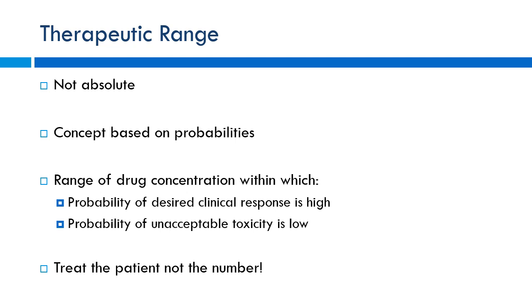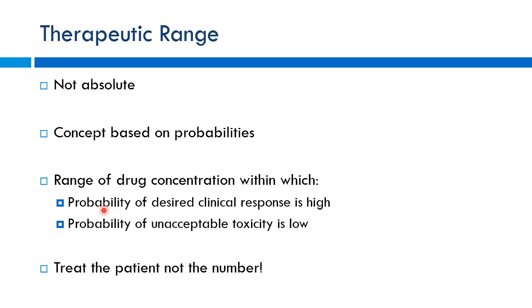Because again, lots of people fall outside of that normal bell-shaped curve, right? And you're looking at a normal distribution. Have you guys covered any biostats yet? Anyway, people fall outside the normal all the time, right? So everyone's a little bit of a snowflake. Anyway, but we do this based off probabilities. We think most patients should do well when they're within this therapeutic range, and that's why we shoot for that, right? Basically, what we're saying though is if you go above that range, the chances of toxicity are pretty high enough.